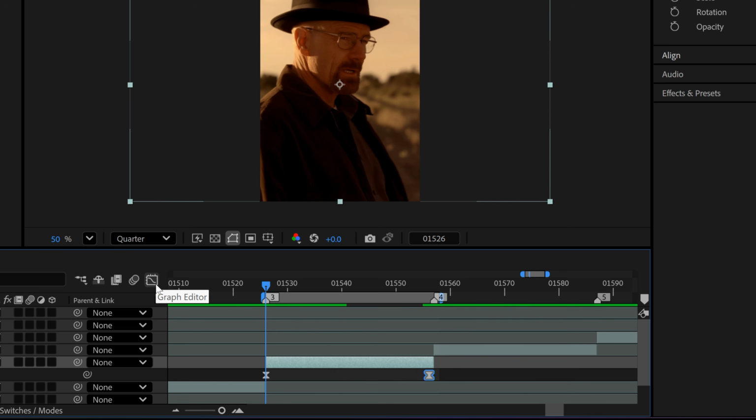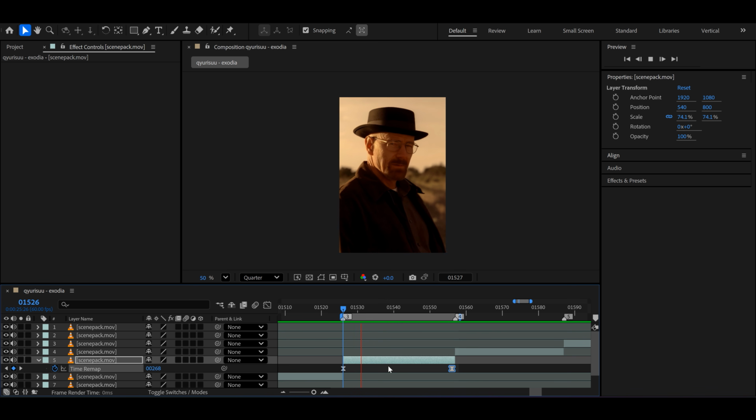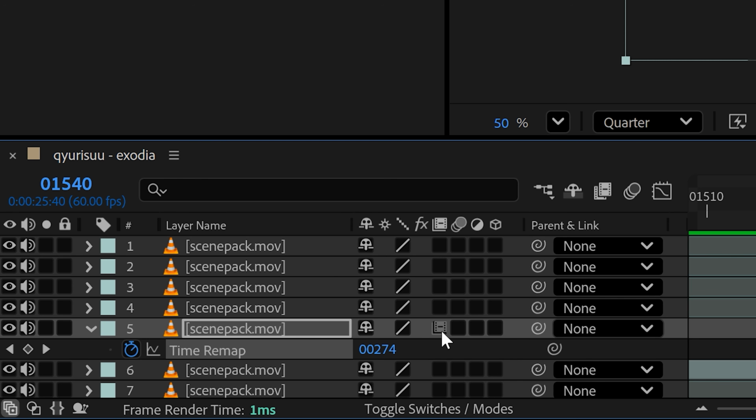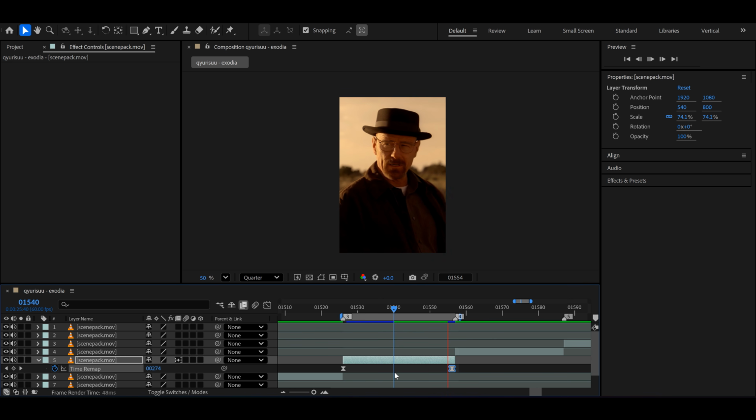If you play it back now, you'll notice it's not smooth at all. That's because when we force the video to slow down, there aren't enough actual frames to fill the gap. So it just stutters and repeats the same image over and over. To fix this instantly, click this frame blending box twice until you see this little arrow icon. This turns on pixel motion. Basically, the AI looks at your video and literally invents brand new fake frames to fill in the gaps.